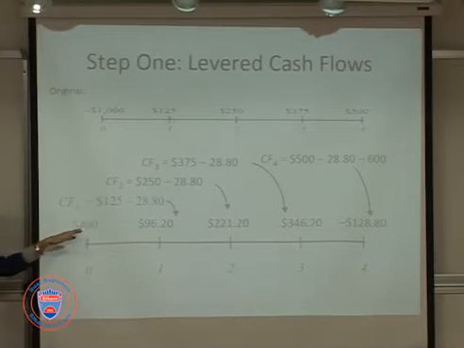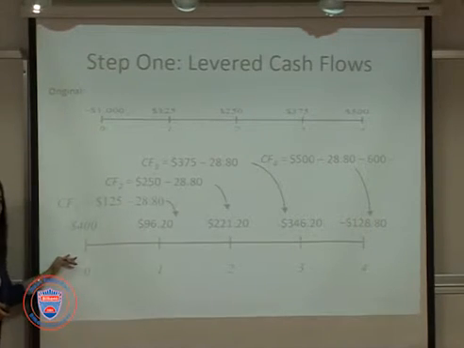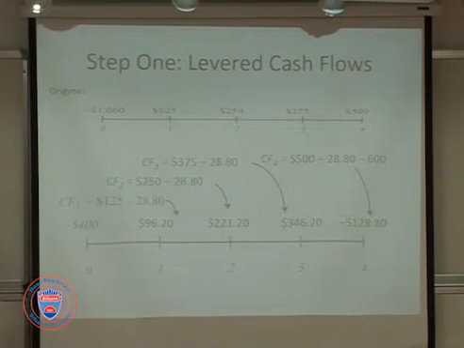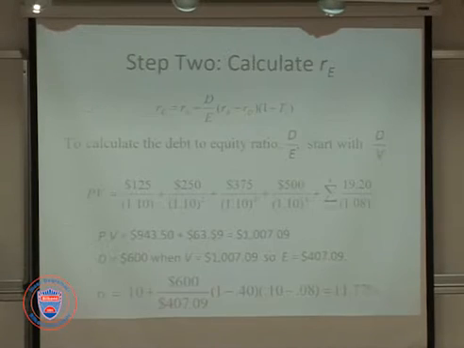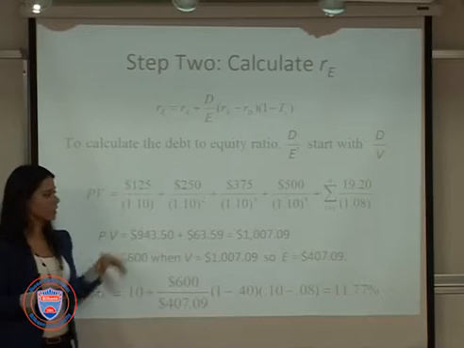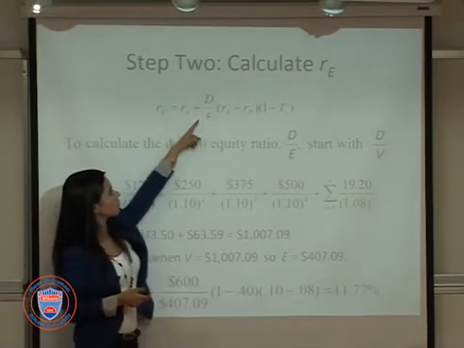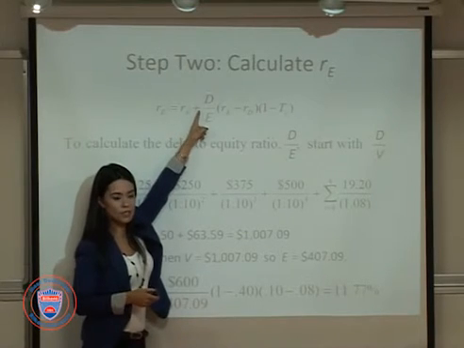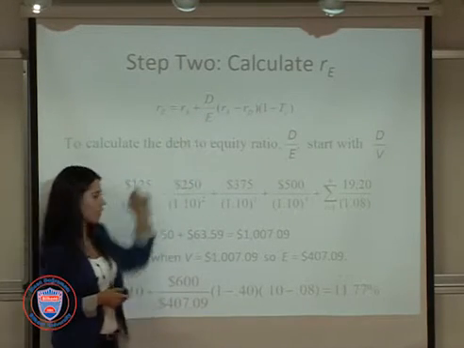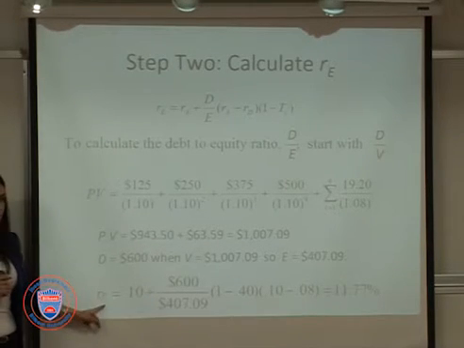So as you can see now, cash flows changed. These are the original cash flows. These are cash flows to equity holders. Am I done? No. I need to calculate cost of equity. How am I going to calculate cost of equity? I'm going to calculate cost of equity from here. There's the long way of doing things. If you want the shortcut, the debt to equity ratio will be equal to, debt is 600, equity is 400. So you can use those ratios and calculate cost of equity.